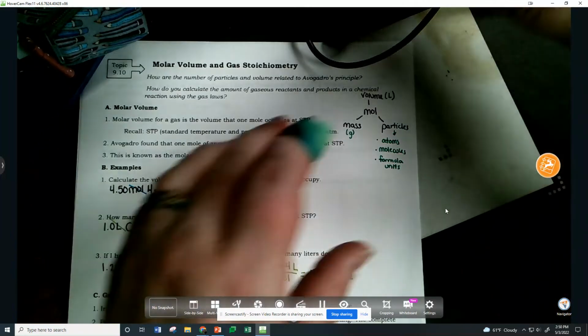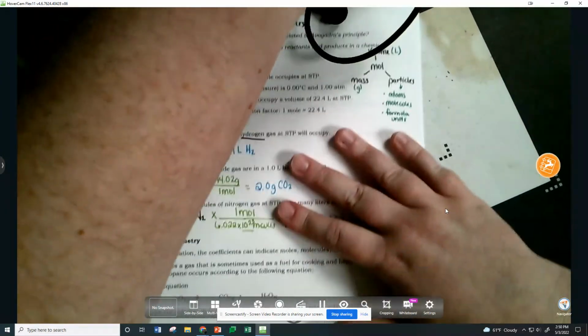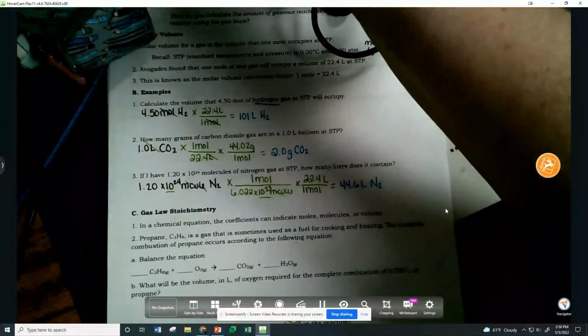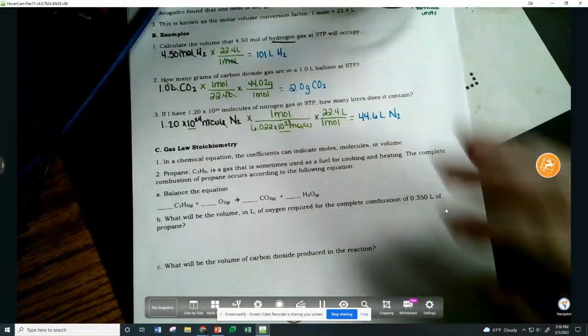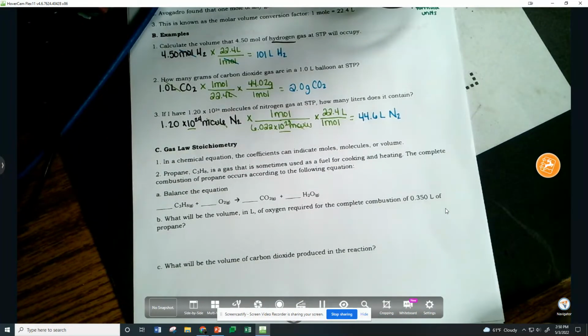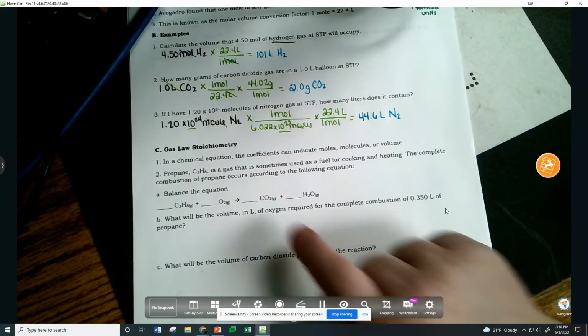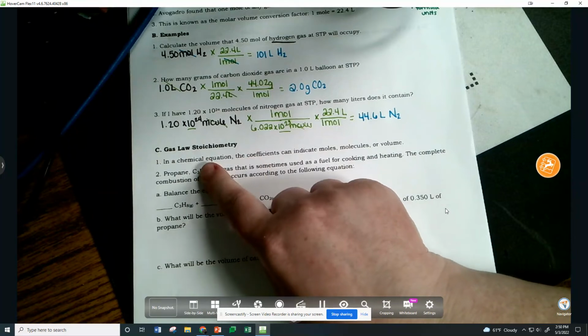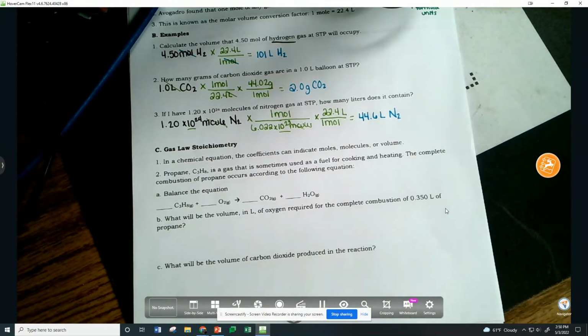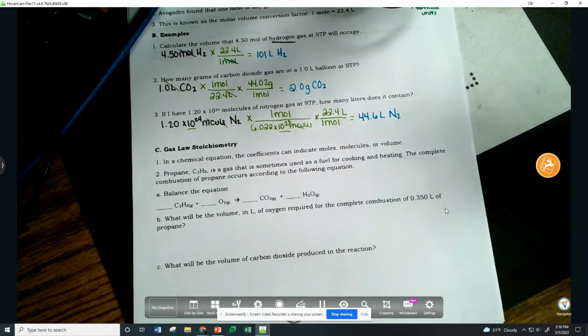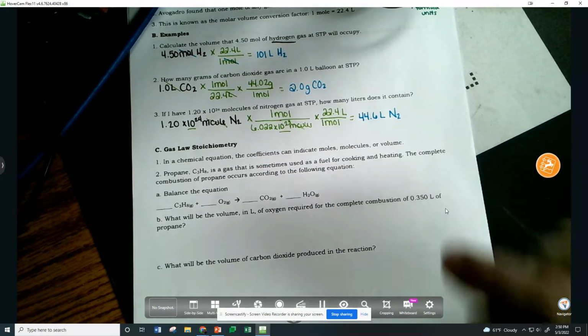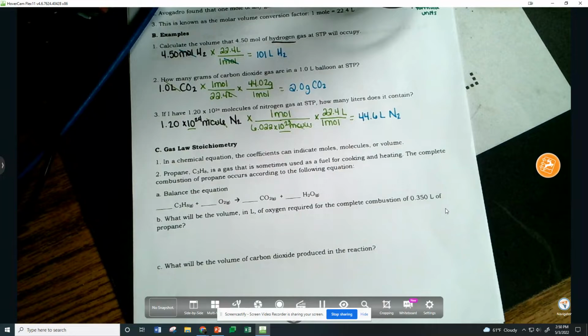The second part is tying in gas stoichiometry. So let me scoop my paper. So in our next part, what we're going to work on is how to do stoichiometry using gases. And so if you recall, a coefficient in a chemical equation, once it's balanced, can indicate moles. So we used a mole ratio back in our Stoich unit. And now we can basically do that same thing, but instead of using the unit mole, we can use liters for volume. And so this only works if things are gases.